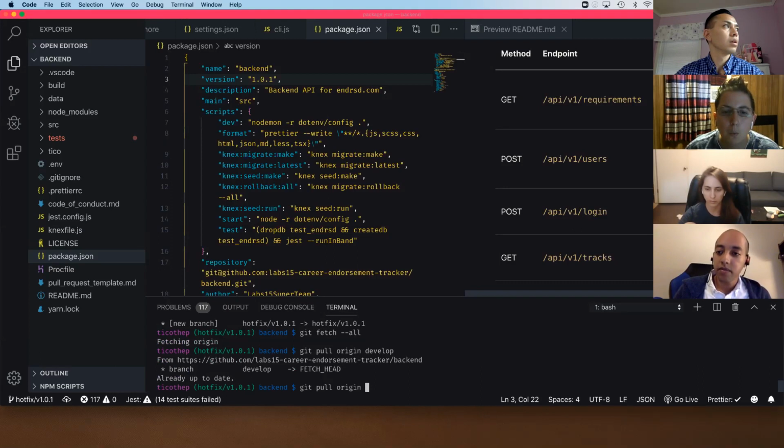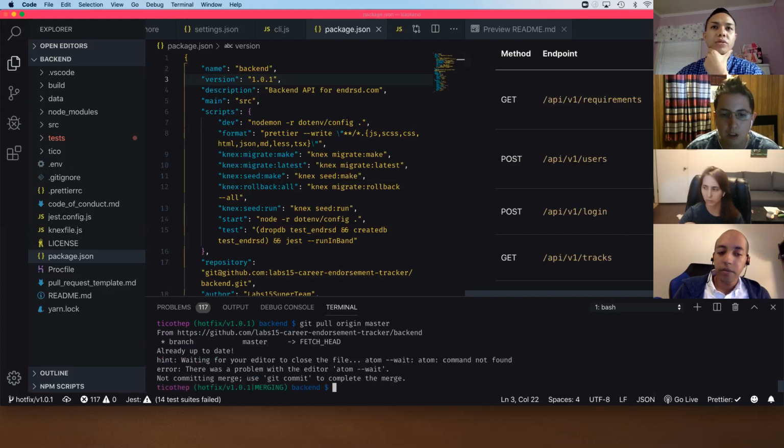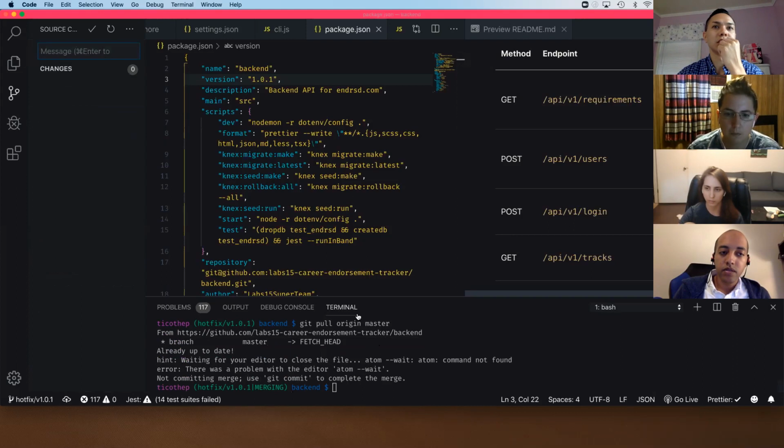Yeah, I don't think you should have done a pull from develop before, because if we had been working on develop for the next release, now we're pushing those changes to master. Right. It's okay for now, right? Because there's nothing different, but yeah. True. So then don't do that. Don't do a git pull origin from develop. Just do a git pull origin from master. And it looks like we have some issues here.